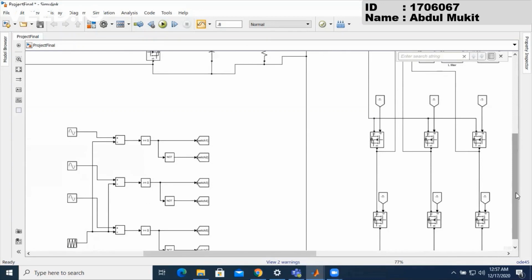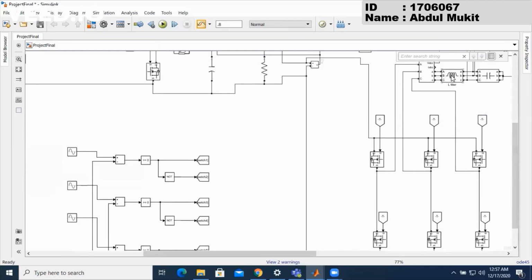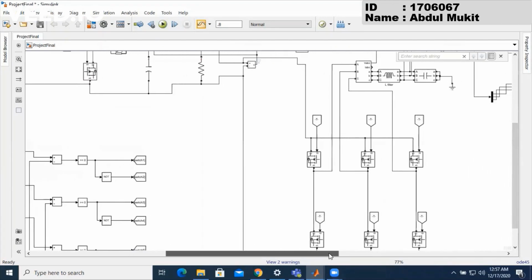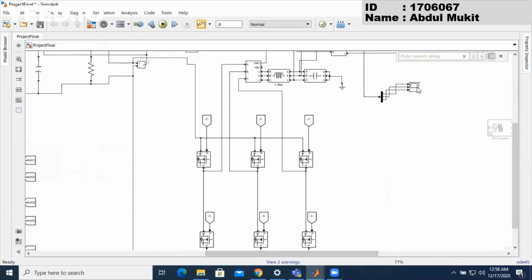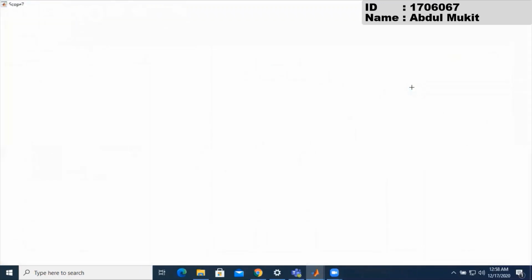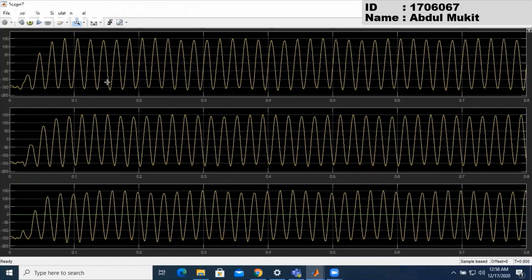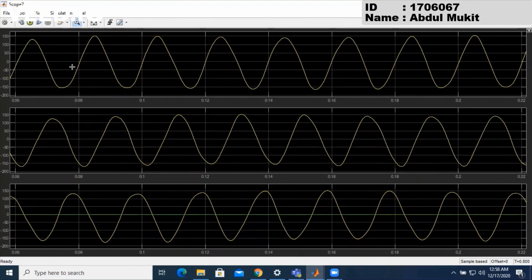This AC we created is not smooth, so we add an LC branch to smooth the AC signal. Here the value of the inductor is 47.7 millihenry and the value of the capacitor is 0.32 millifarad. Now we can check the value of the output in the scope. We see that the output is 3-phase having 120-degree phase difference, and it has a 150 peak value, and the frequency is 50 Hz.